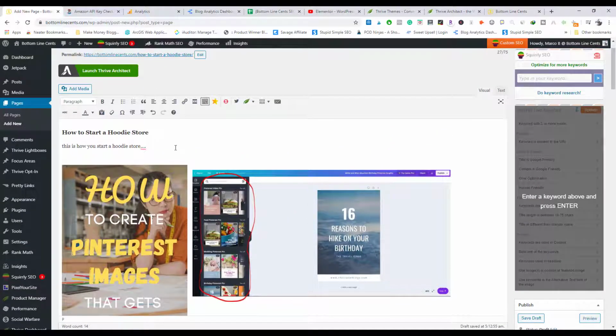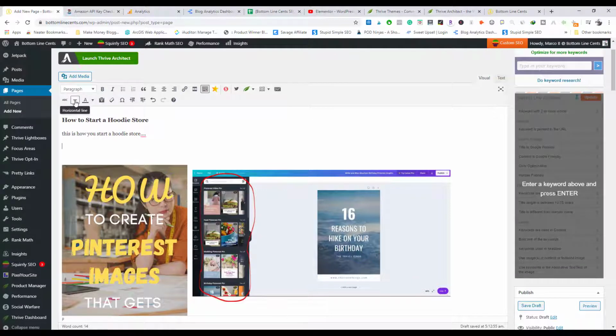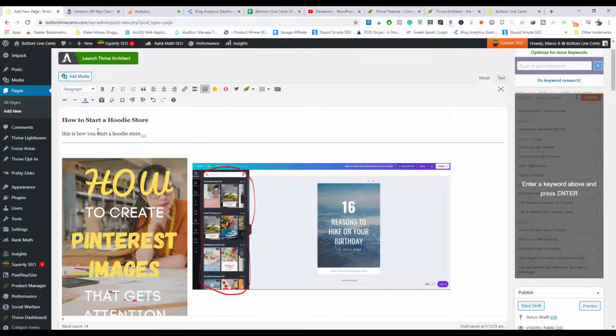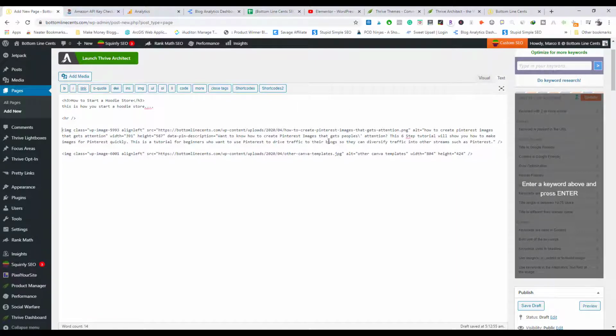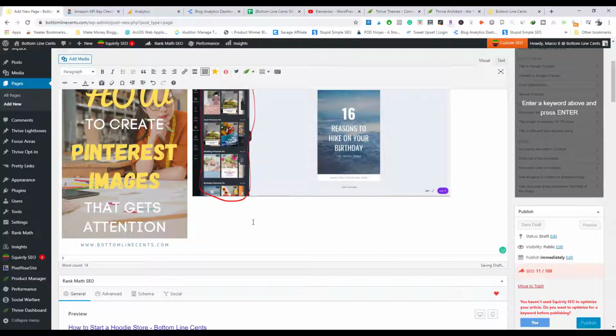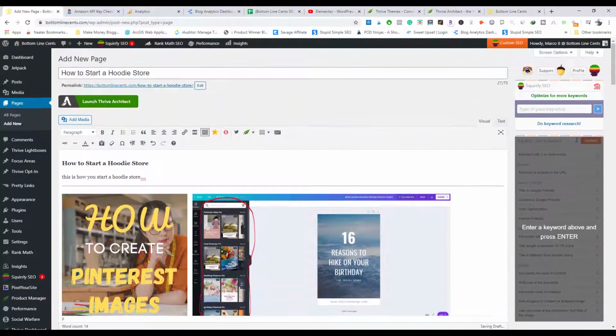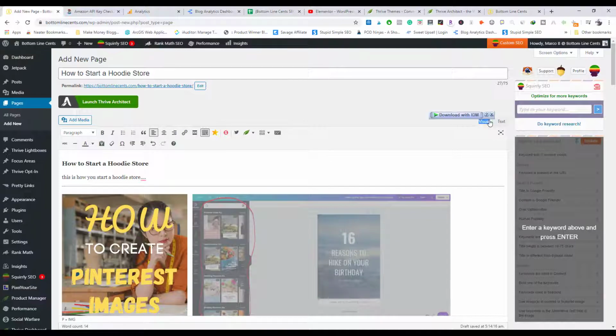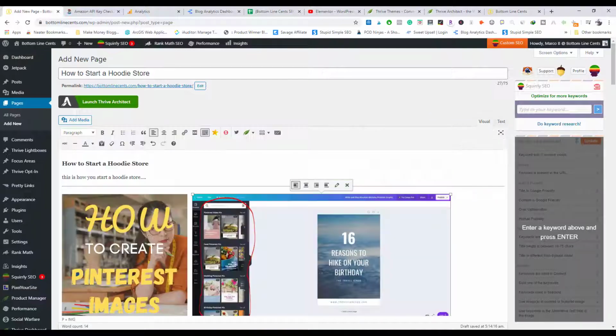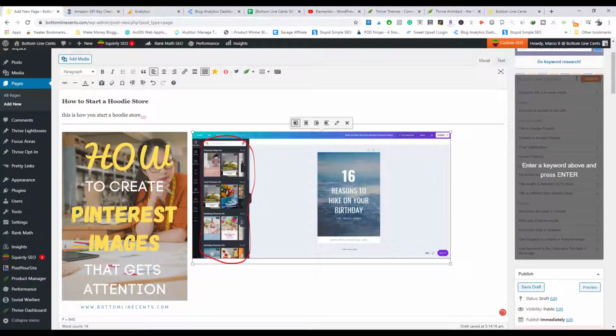Now, say for instance, I wanted to add other things like columns with background colors and stuff like that. It is very hard. You'll need to start typing HTML in order to achieve that. Now, not a lot of people know HTML, which is not a bad thing, because if you did know it, you could obviously do all of that stuff and all that back-end editing right here in this text box, and you might achieve the look and feel that you want.